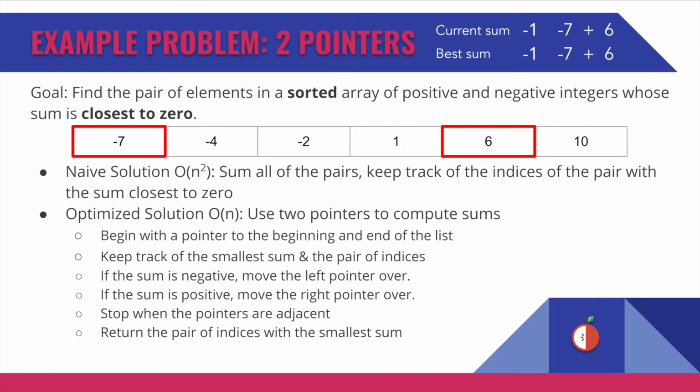Now this is a bit too small from 0, so let's try to increase this sum by moving our left pointer forward towards the right. -4 plus 6 equals 2, a bit more, but you get the idea, right? We're moving the pointers inwards to try to get the best possible sum. So -4 plus 1 is the next iteration. That's going to add up to -3, below 0. So we're going to increment our pointer to -2 plus 1, which is going to tie with our current best of -7 plus 6, which is -1. Again, this solution is O of n. We're basically iterating through the array once. So yeah, that's the best solution that we can have.